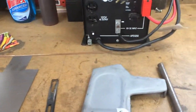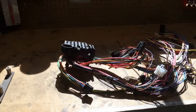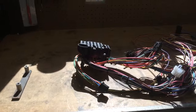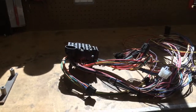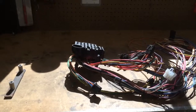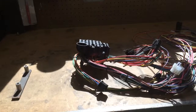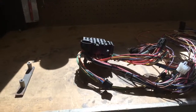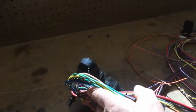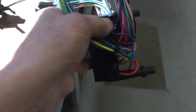That should get repaired. What I'm doing now, in the middle of right now, is I took the fuse panel out. I'm getting ready to finish the inside, which means I have to paint the inside of the firewall and the floor and stuff. And I had this up here used for mock-up in order to install it. And they give you this type of an arrangement here. You see these, oh, the light here is bad. Sorry about that. You see these rubber things on the bottom?